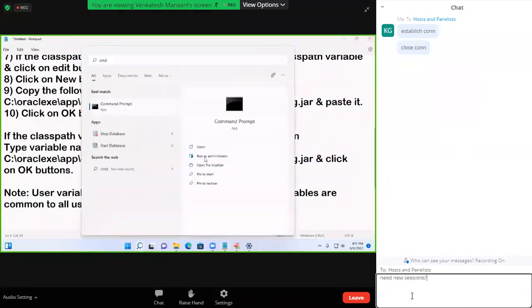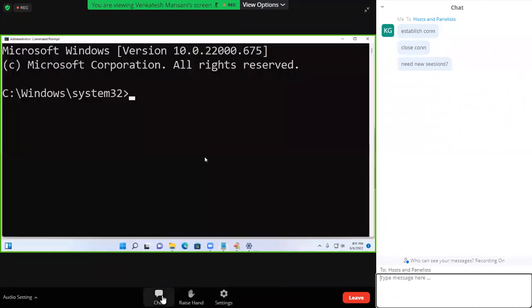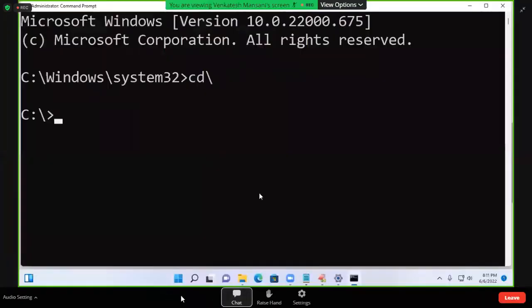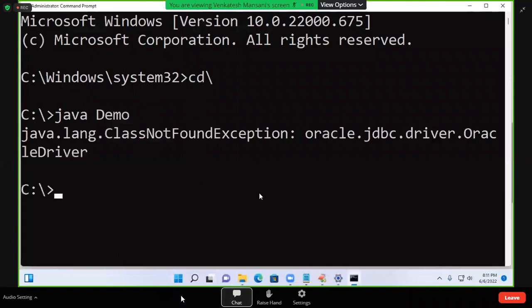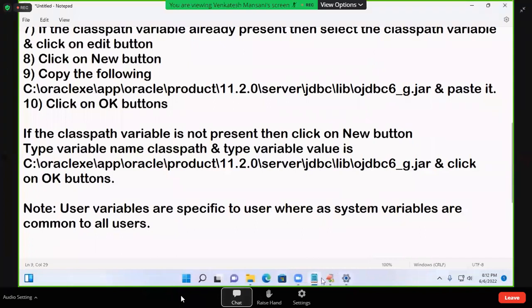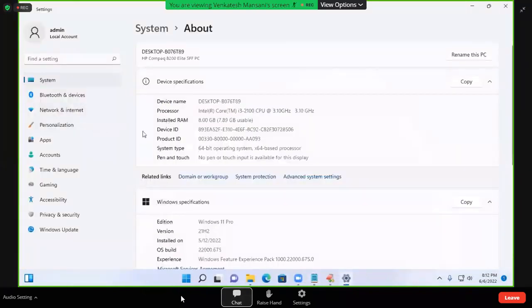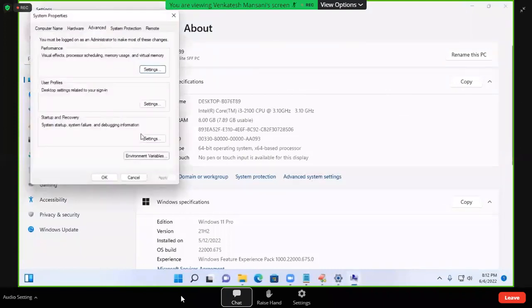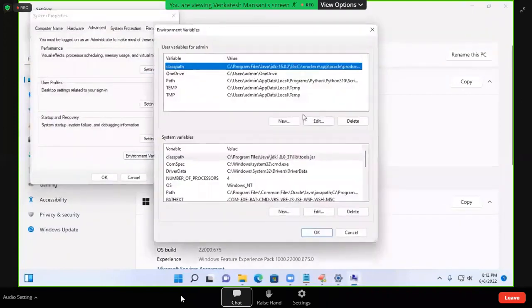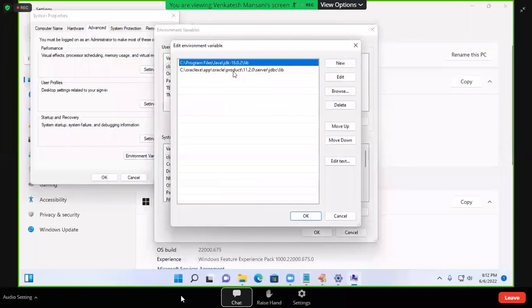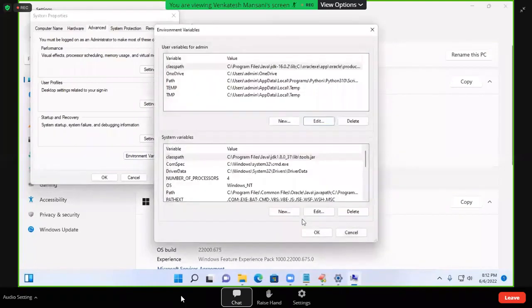See, command prompt, run as administrator. Here, cd slash, now Java demo. Here, the jar file I had not given: ojdbc6_g.jar.